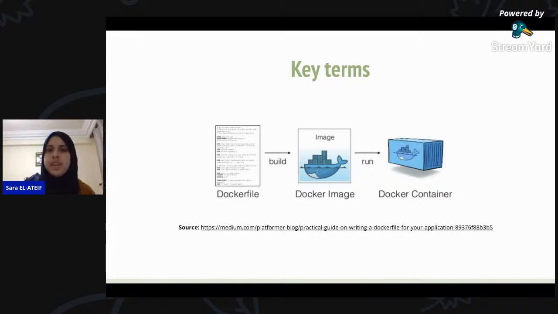After you have written that Dockerfile, you will build it. When you build it, the final output is going to be a Docker image that you can then run on your own system just to test that everything is fine and your app is working as it should be. Then you run it, of course, to check if everything is all right. And the final result, if everything is all right, is going to be called a Docker container. That's it. It's as simple as that.